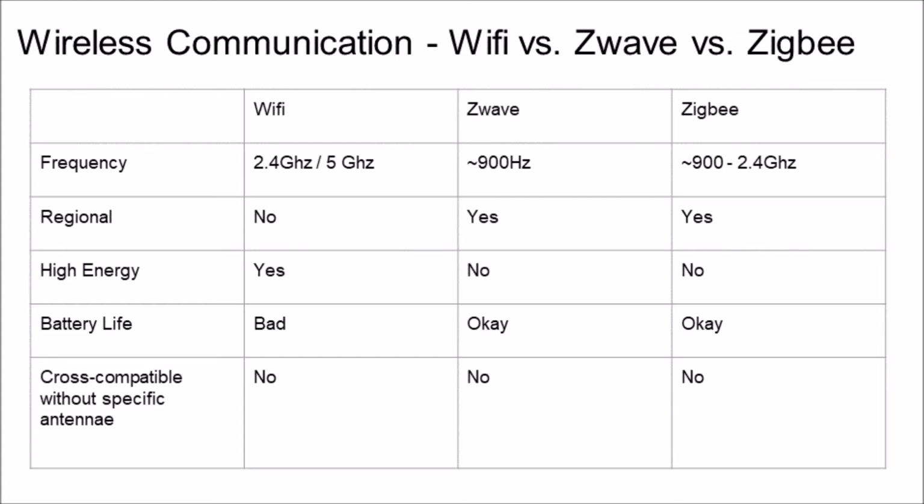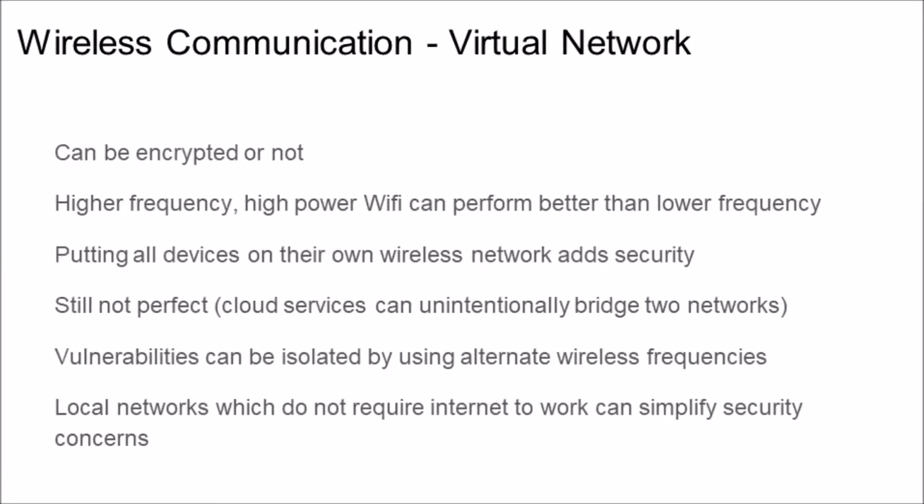A Wi-Fi device, such as one provided by a cloud service like Google Nest or Alexa, can result in hacking issues with customer data being stolen. But at the actual site, that strong Wi-Fi connection with good on-site security can perform better than a lower powered signal such as Z-Wave or Zigbee. Other devices might not need a robust Wi-Fi signal to function, and so can be taken off Wi-Fi completely. An unencrypted, low-energy Z-Wave signal may find it hard to infiltrate a Wi-Fi network, whereas a Wi-Fi device is more likely to be powerful enough to do some damage if it had some malware on it.